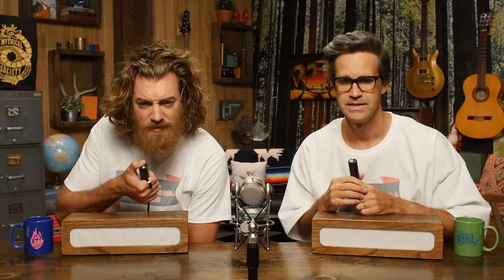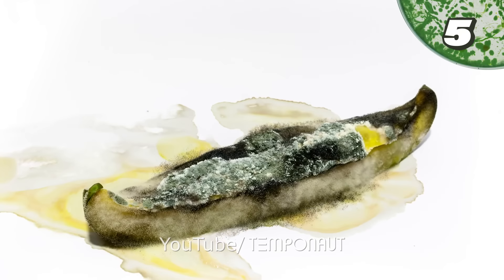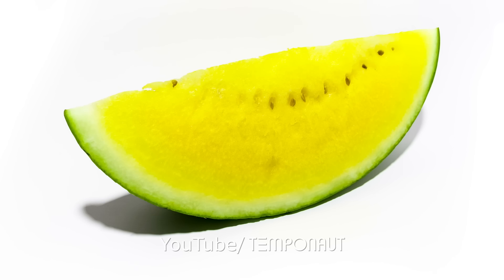Oh my gosh, this one leaked. That is a full-blown banana. Incorrect. The banana wouldn't leak that much. See the ends? Is it a canoe? You're not getting many points here. It's a slice of melon. You just can't say melon — Davin wants you to be more specific. Honeydew melon. Or cantaloupe — I can't tell cause of the color correction. Incorrect. You're blaming it on the color correction. Link — is that a watermelon? It's a yellow watermelon. Yep, you got it. I was gonna say watermelon early on, but it got so yellow I didn't know what to do. I said a slice of melon, that's all I gotta say.